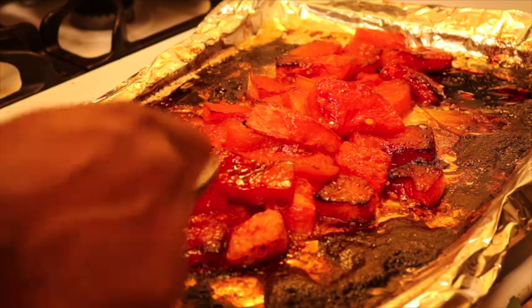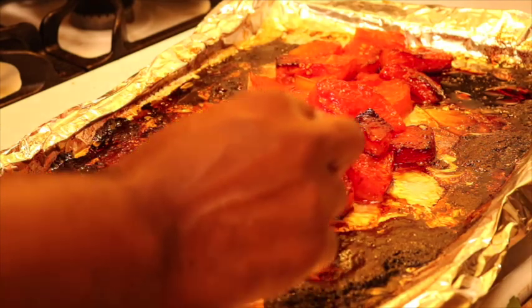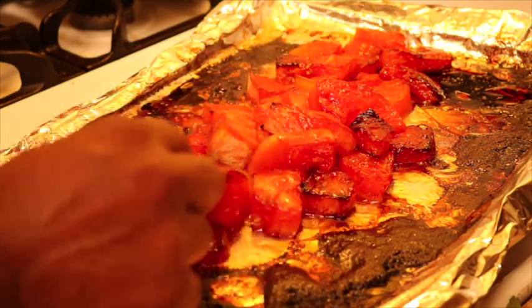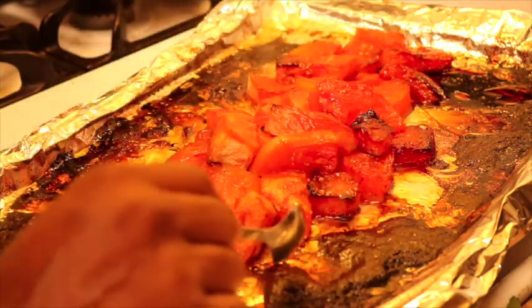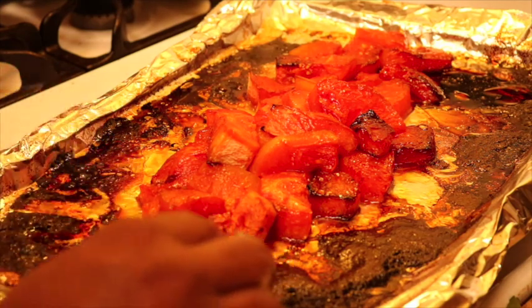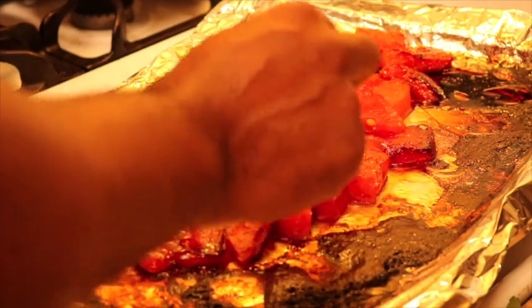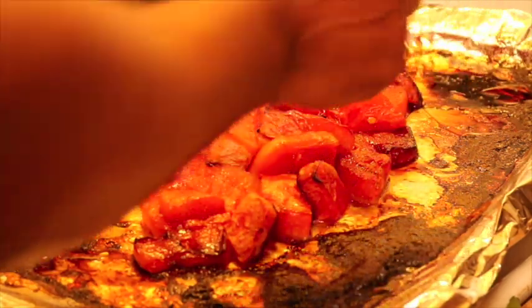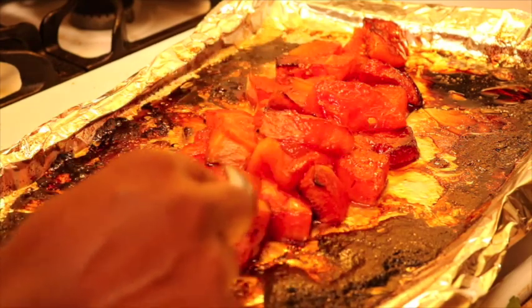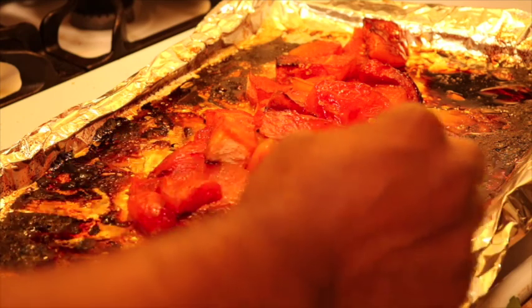We pulled it out — it's about two hours and 15 minutes. Everybody's oven is different, so you should just keep an eye on it, but this is how you want it to look. You also want to taste a piece — bite into it and you can see the consistency is almost like fish. You're going to see all of this sugar and even some of the soy sauce that's burnt off. I recommend putting the soy sauce last, because if it drips it kind of caramelizes. One thing I'll know for next time is just to wait on the soy sauce until it's done cooking.